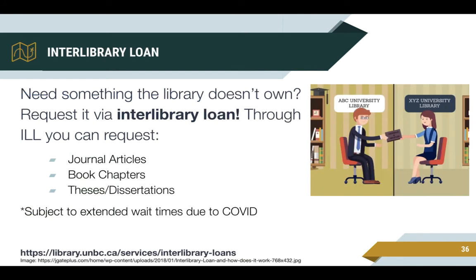It's also important to note that even though we are in COVID times, we still are providing interlibrary loans. So if you come across something that the library doesn't own, place an ILL request and we'll see if we can get it for you. Right now we are doing ILL for electronic material, so journal articles, book chapters, theses, and dissertations. We're currently not doing print ILL, but that could change depending on what other libraries are doing, and the COVID context.